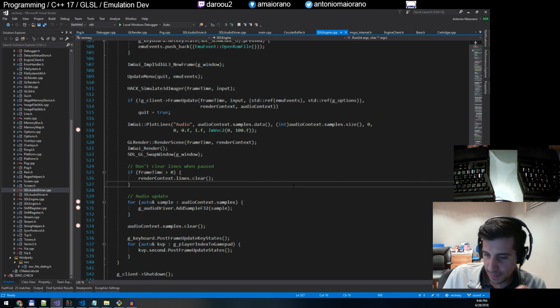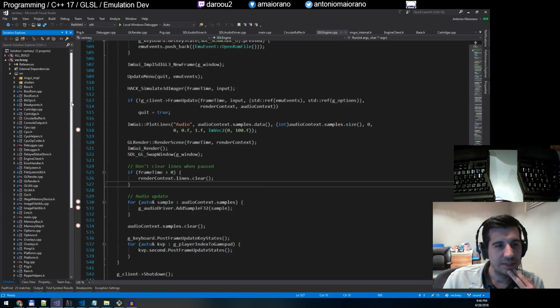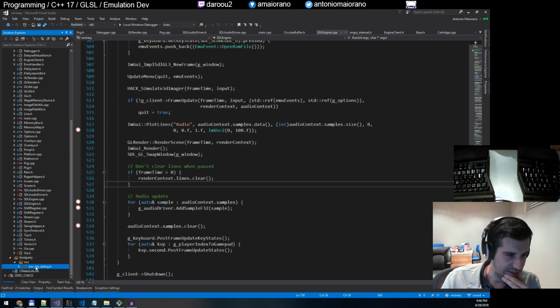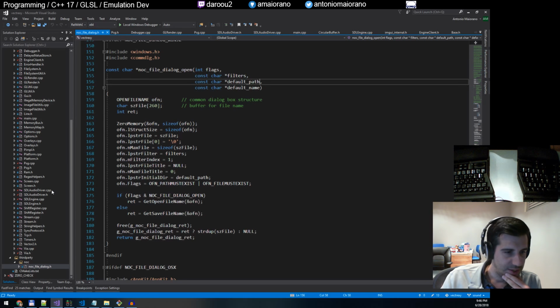I learned about Linux. I had ported to Linux, but the easy way of porting, which is just use SDL. But in this emulator, I went a little bit outside of that. My NES emulator on Linux doesn't have a way to open a dialog to load a ROM. You have to pass it in by command line, whereas on Windows, I open a dialog. For Vectrexy, I decided I want to be able to open a dialog on all platforms. I made use of a third-party library for that, which was fine, and I learned a bit about that. I think it's this one here, Nock file dialog. So that was kind of cool.